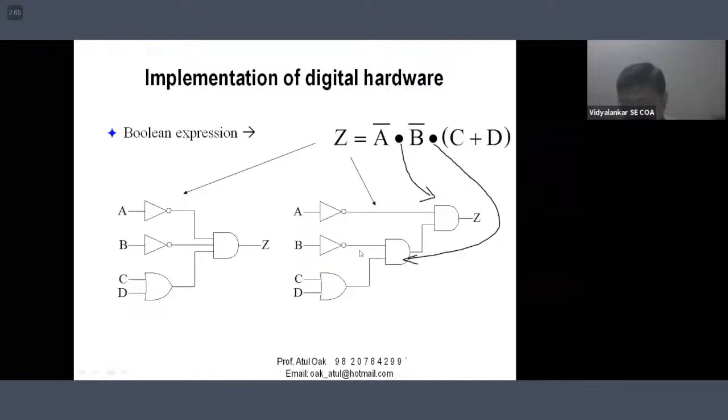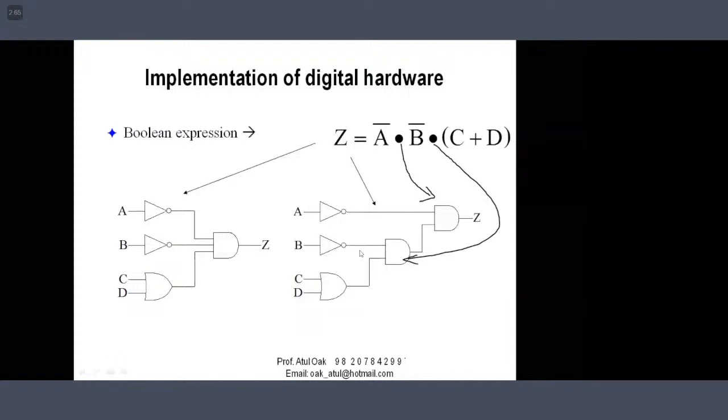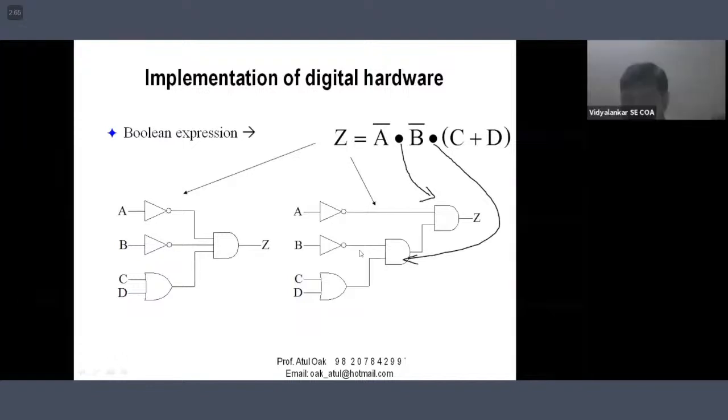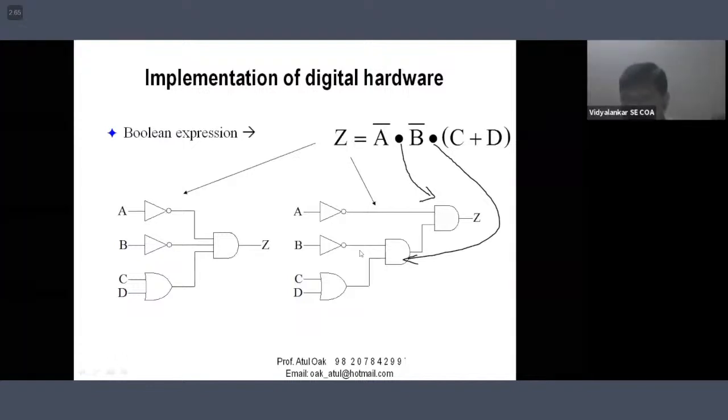I can't hear you, your voice is very low. For this particular expression, when I was solving Boolean expression, this became calculus, right? See, here I'm not solving Boolean expression, I'm implementing Boolean expression. I have not taught you how to solve Boolean expression, that I'll be talking about later. What I've done is the implementation of my Boolean expression.